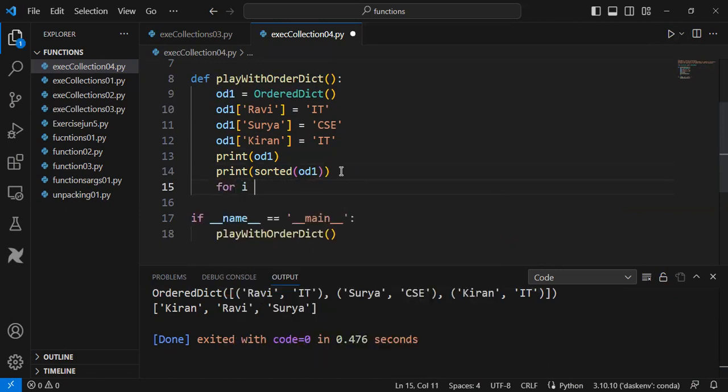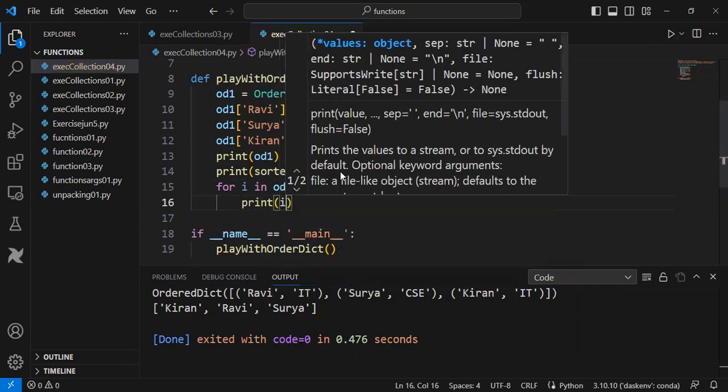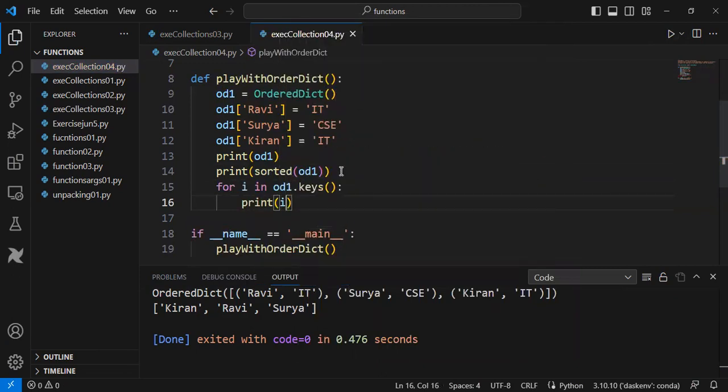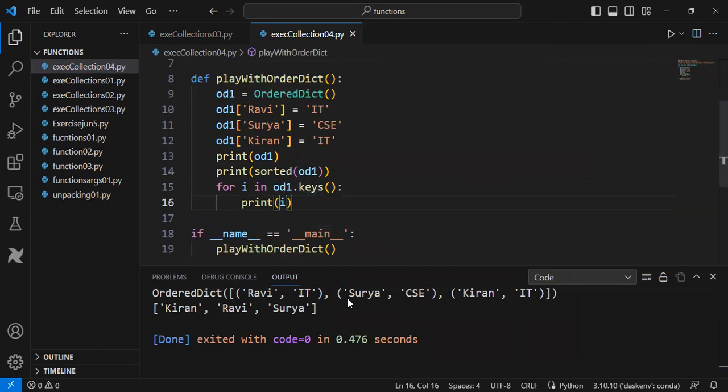And now, if you want to iterate over the ordered dictionary, we can call dot keys and see what it does. So for i in OD1.keys(), print i.